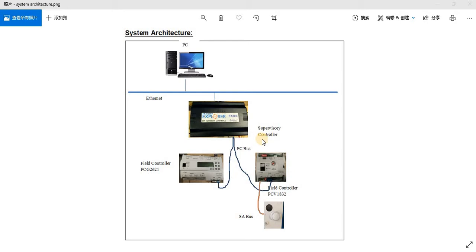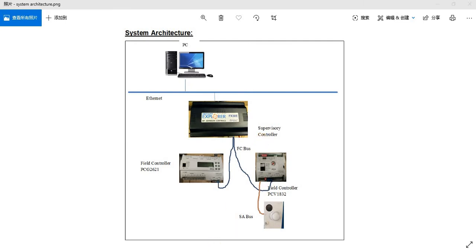Each FX supervisory controller includes a graphical system user interface and a configuration tool that you can access with a web browser. Remote access is easily achieved from an internet or intranet connection. The function of the Facility Explorer supervisory controller is a little bit similar to the NCE or NAE in the Metasys system. I'm going to use the embedded configuration tool to do some basic configuration and monitoring.